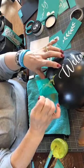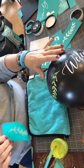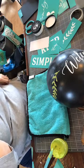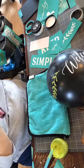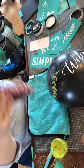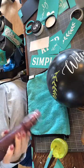So let me take that off. Oh, and I love the way it looks all chalky. And I'm gonna use this pattern all around it. Let me, here's my heat gun. Let me go ahead and heat this up a bit, dry it off. It's not really heating, it's just drying. I wanna dry it so that I can turn it and not ruin it.